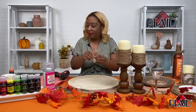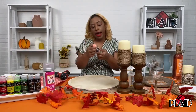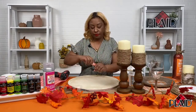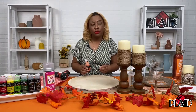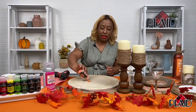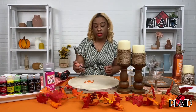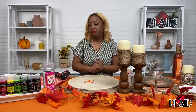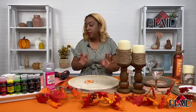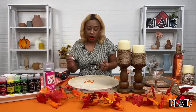So let's get started. We are going to start with Pure Orange Folk Art Multi-Surface Paint. I would say this part is optional, but it's almost not optional as well. If you're going to be using wood for this project, you're probably going to be able to see through the wood. So the paint just gives it an extra layer of finish. You want it to look nice and neat and covered. You don't want to see bare wood through the tissue paper. So we're going to start with painting it with our multi-surface folk art paint.